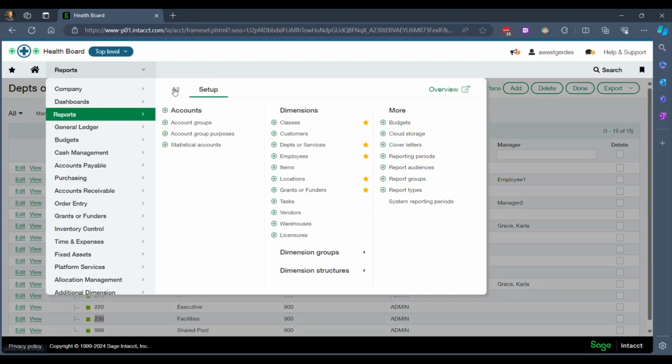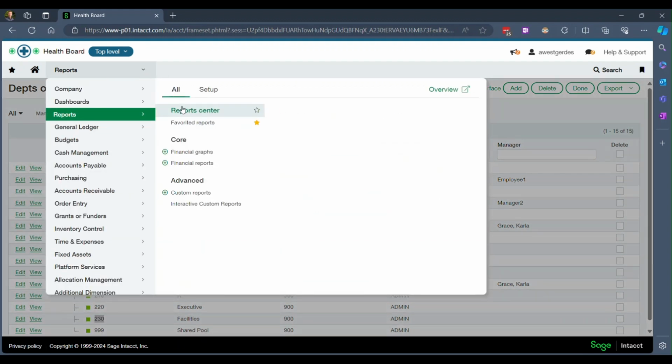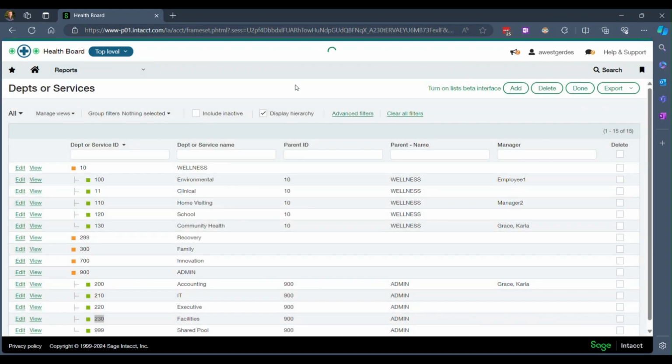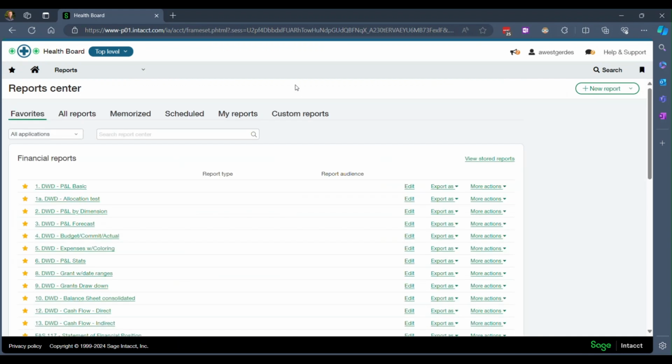So let's take a look at the reports. Again, the system comes with 150 reports out of the box. The report writer is all built into the browser, so it's not using any other plugins. You don't have to be a programmer to learn how to do this. I've got some pre-built reports here that I've designed, but all of these will just render in the browser. So let me show some examples here.